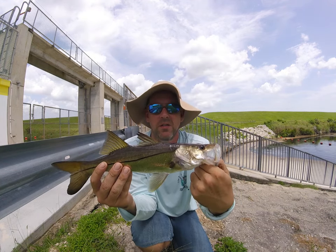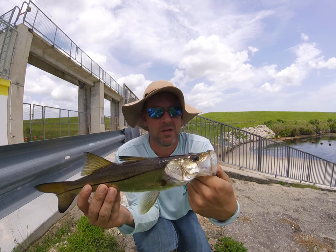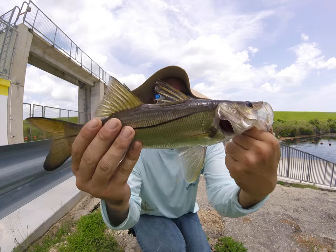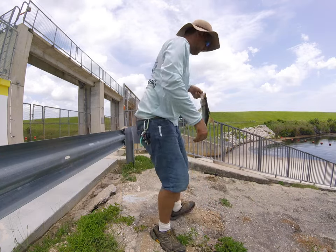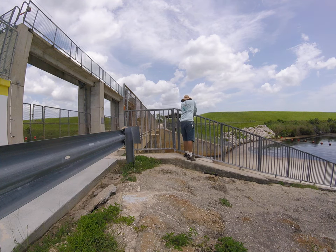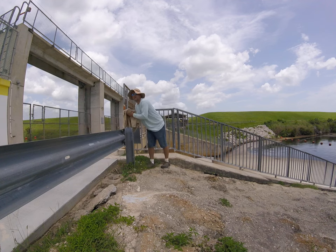What a beautiful critter. The last one I caught was three times this size. I'm gonna try to put the video up, but a snook is a snook. I'll take it. I give him a 10 on the entry. Perfect dive.